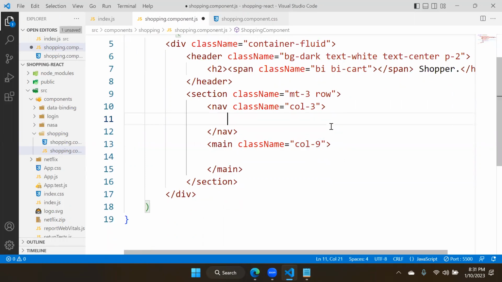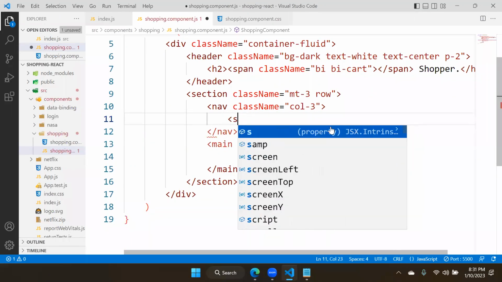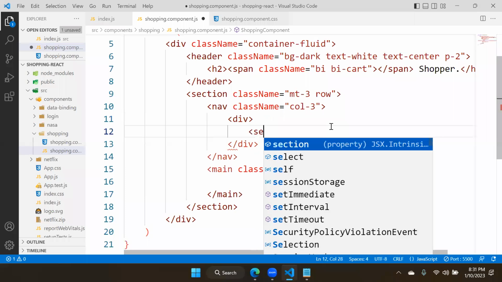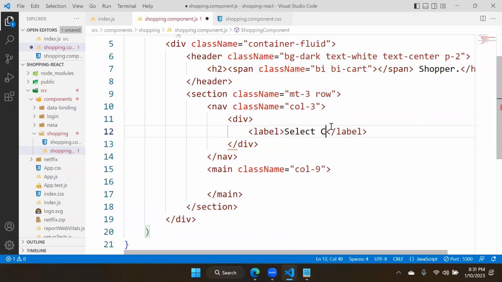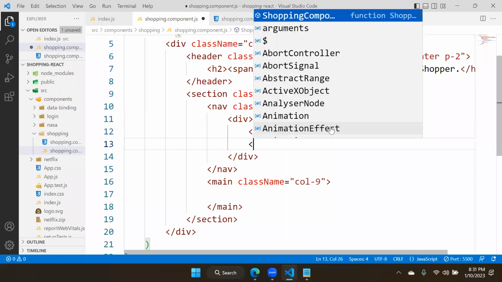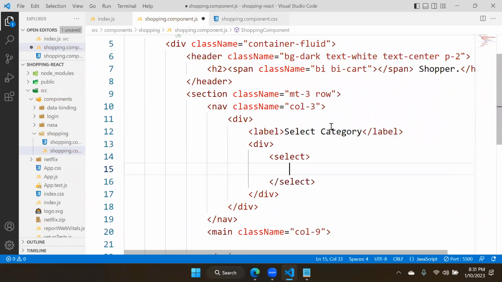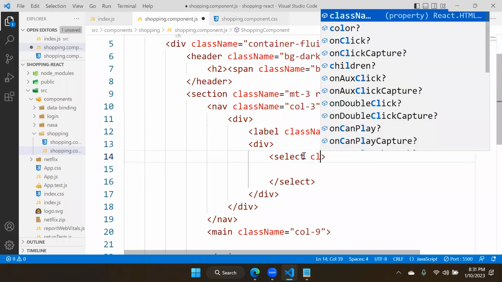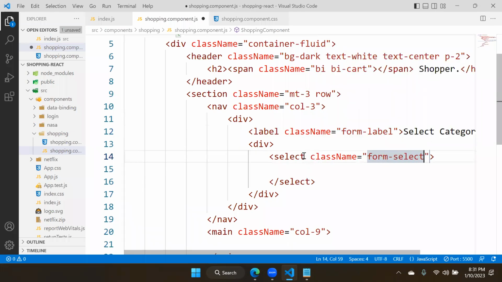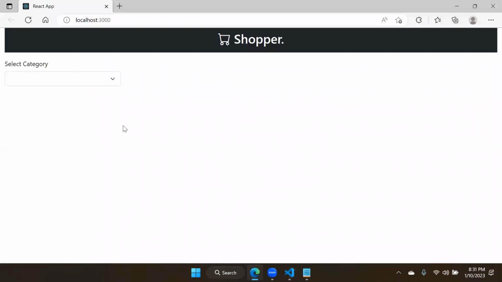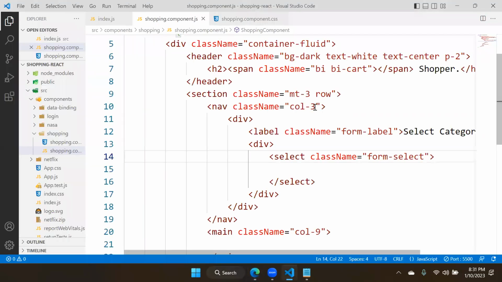On the left side, we will put a dropdown div with a label, Select Category, and below we will keep a div and here we will put a select. The label has class name form-label, and the select has class name form-select. This is a simple dropdown here. Right now what I want to do here is, this is 2 and this is 8.